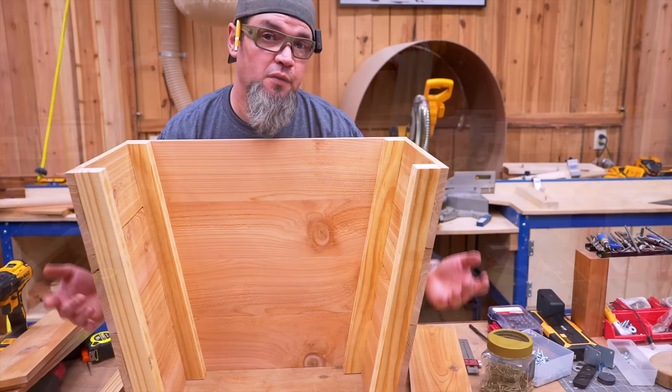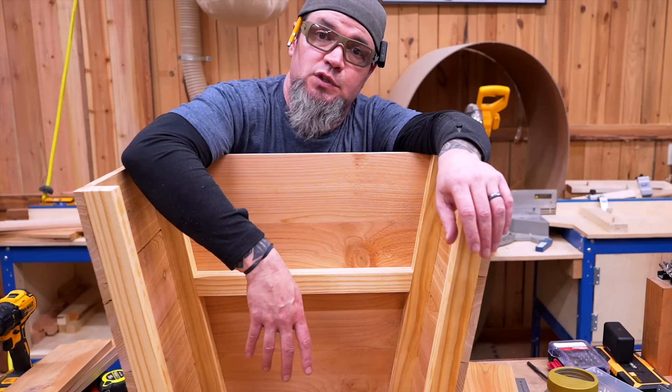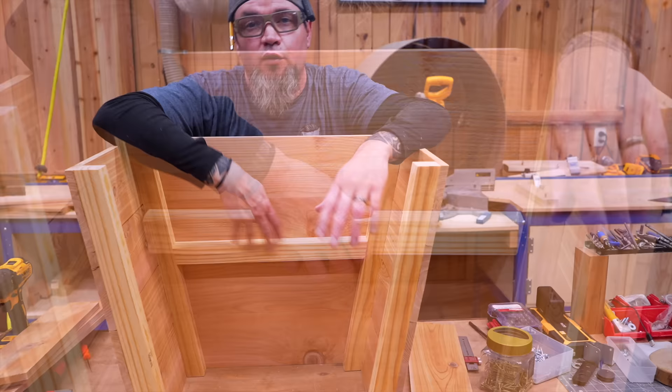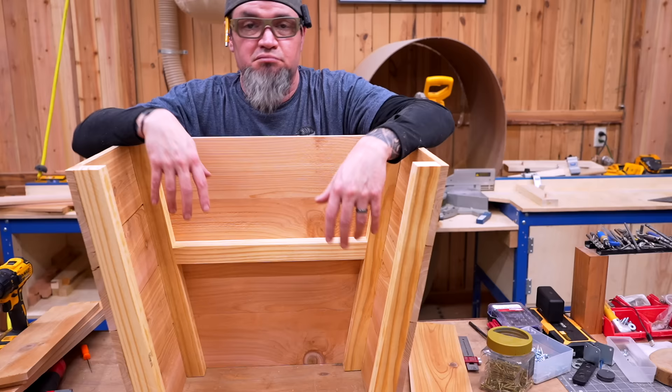Before I put the last side on with the little hidden door, we actually need to make a divider. I haven't given you the exact dimension for the last two parts yet because whatever length you decide to put in will determine the sizes of your two different boxes. If you want a larger storage compartment, make this cross brace longer; if you want a deeper area for your flowers, make the crossbar longer to bring it up. For mine, I'm going to install mine at 16 and three-quarters of an inch long, tip to tip. This is the same stock we made for our legs, and I think that'll give me plenty of room for what I want up top.